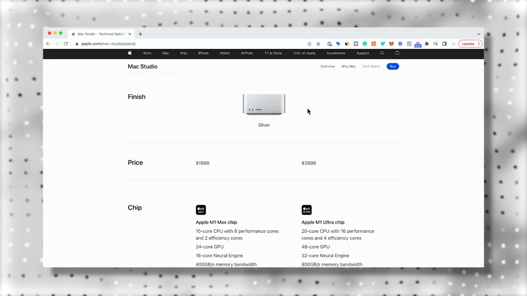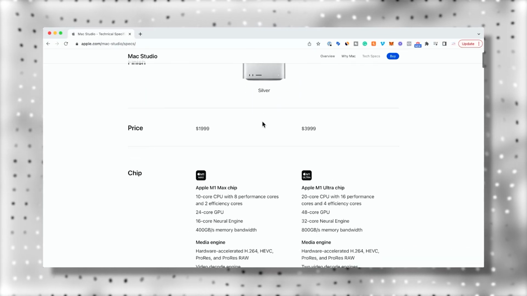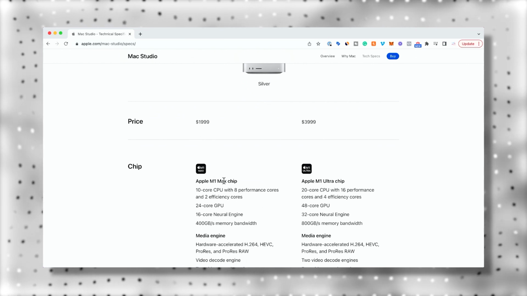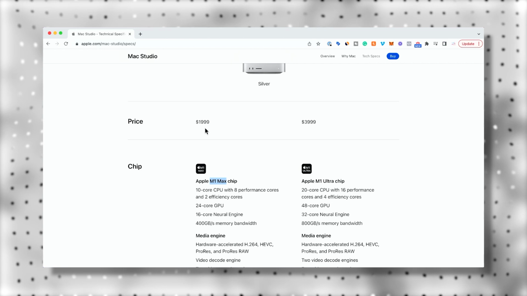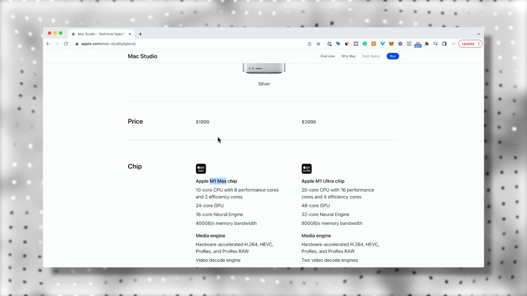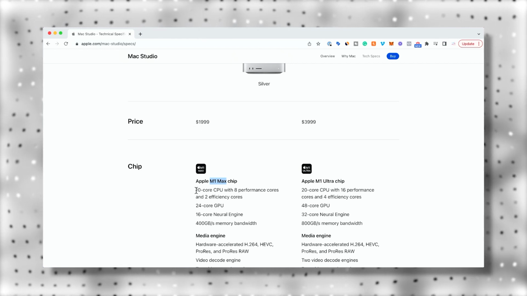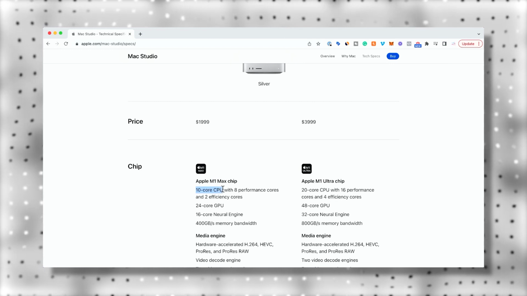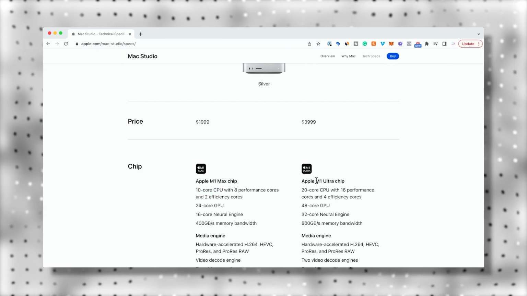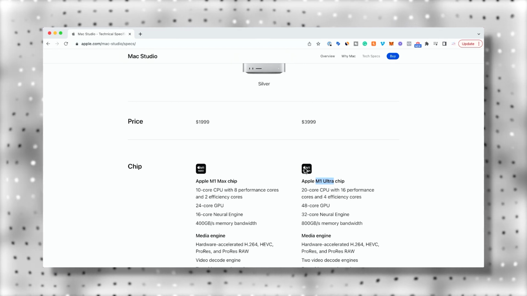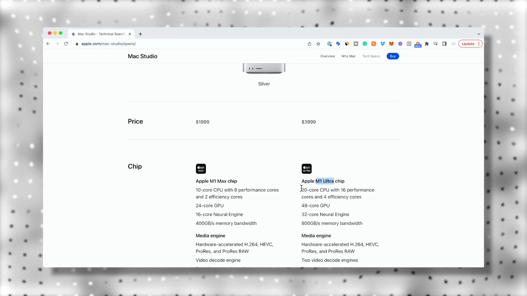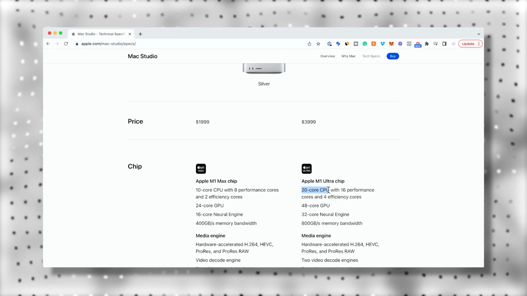So both versions of the Mac Studio look exactly like this, but the difference is the chip that comes inside of them. So I have the M1 Max chip. So this one is the one that starts around $2,000. I made a few upgrades to mine. But you get a 10-core CPU, where if you get the M1 Ultra chip, which is just a much better processor, basically the brain of this Mac is gonna be double the power of this Mac at 20-core.